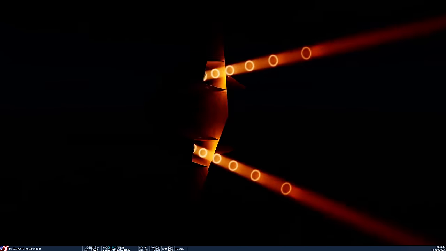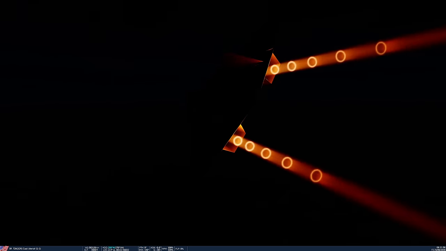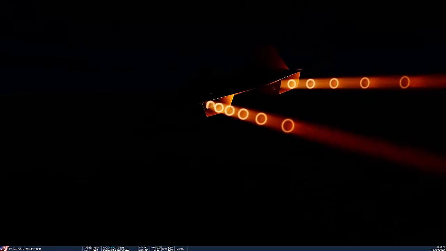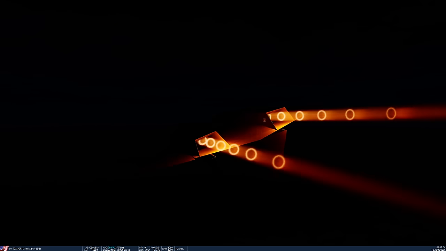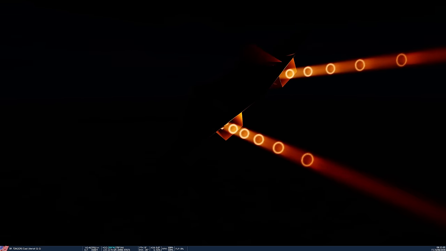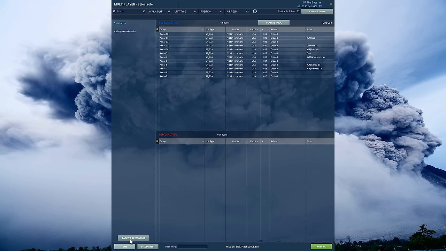350,000 knots. My acceleration's getting higher. 380,000 knots. 400,000 knots. Oh, the game's about to crash. Don't you crash. I'm ejecting at 400,000 knots. Please let me. Yeah, I got out before it crashed.